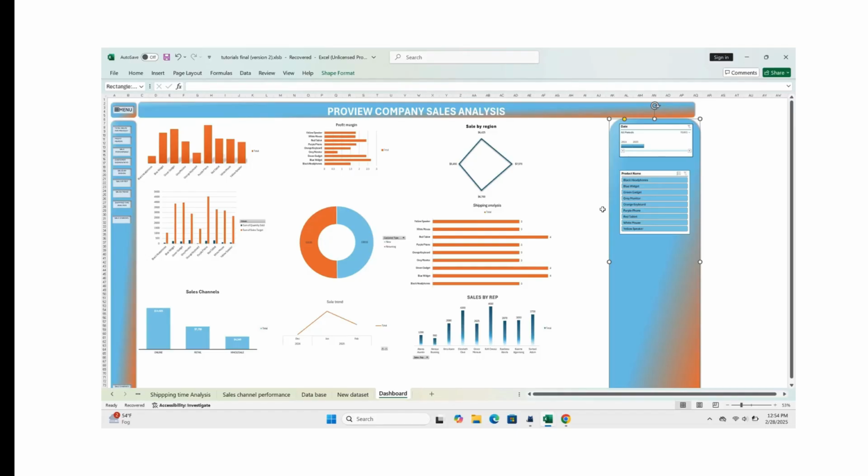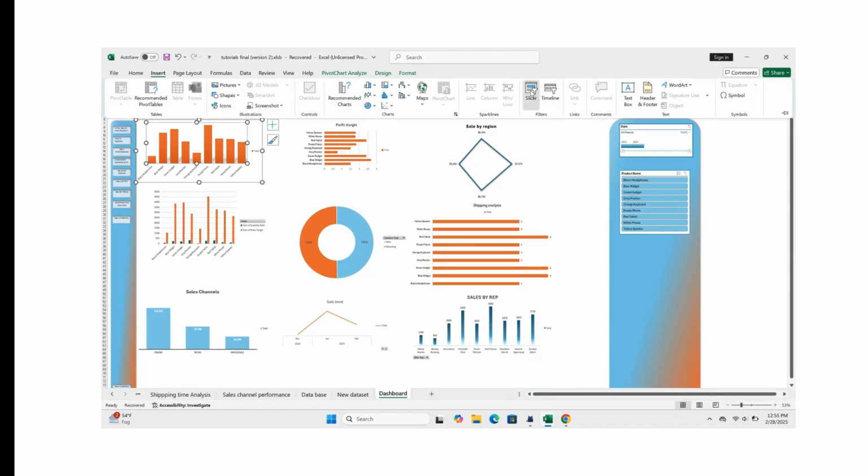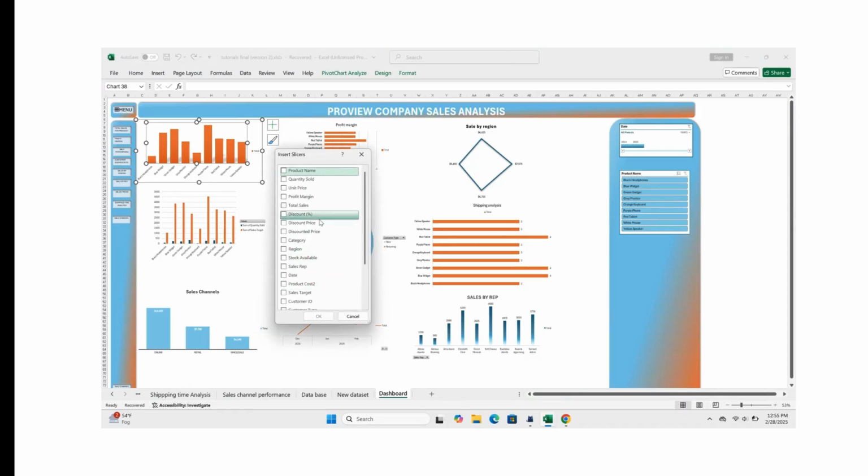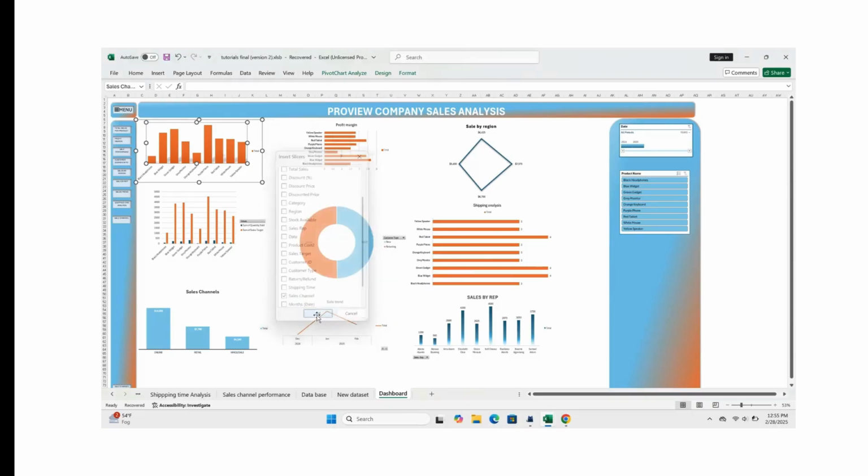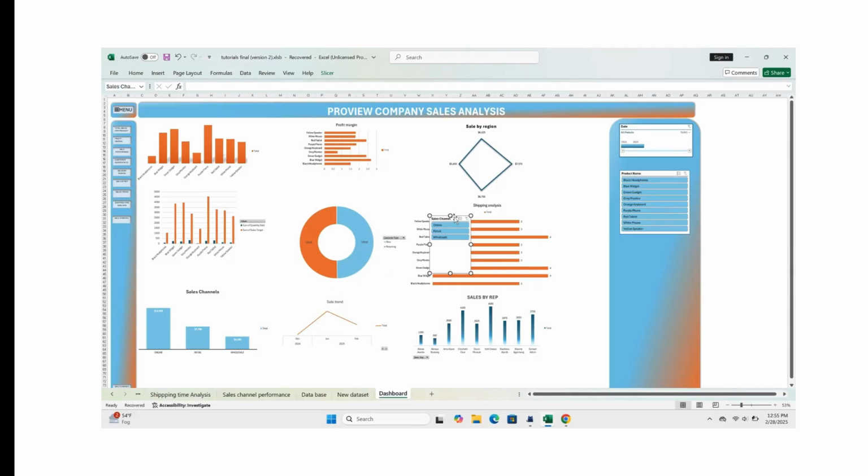and also add another slicer to it. Now this time around we want to insert a slicer, and we want to look at, let's say, the sales channel. This will give us data on the performance on all the various channels that we have, so that we know that, okay, online marketing is making us this and everything. So when you click on that, we have the sales channel over here. I'll drag it to this portion and let's see how that one works.